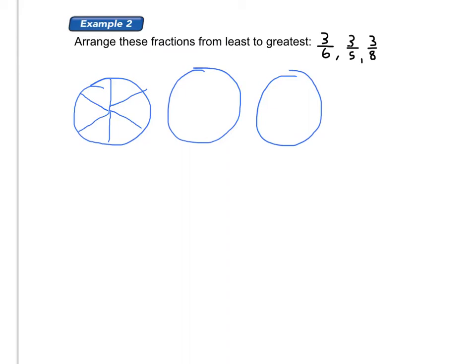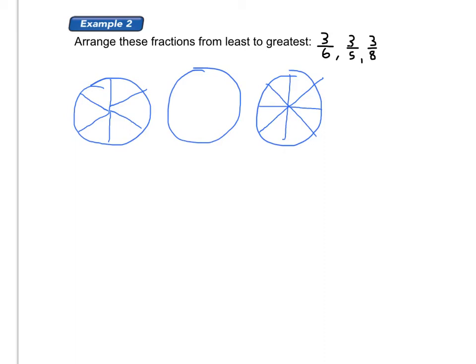This one here, I'm going to leave the 5 pieces. I'm going to go ahead and go with the 8 pieces, because 5 pieces are tough to draw. Well, what do we know about fractions? If I take something and split it up, the more times I split it up, the smaller those pieces get. So for example, this one that's split into 8 pieces has smaller slices than the one that's split into 6 pieces, because the same size pizza is being divided up less times.